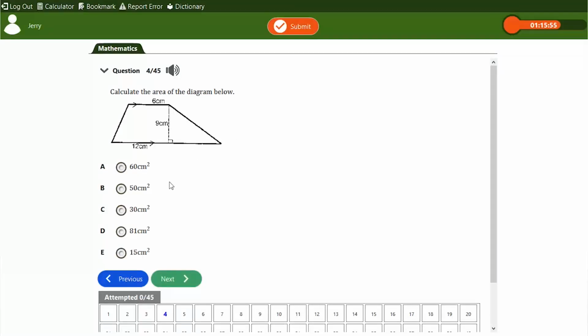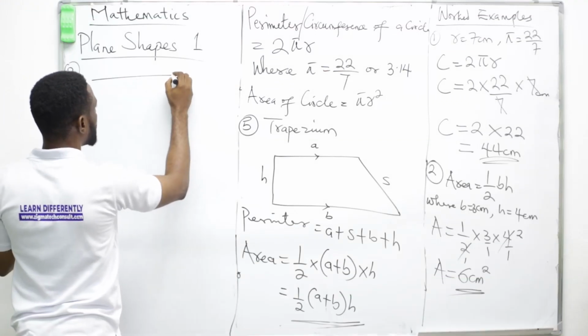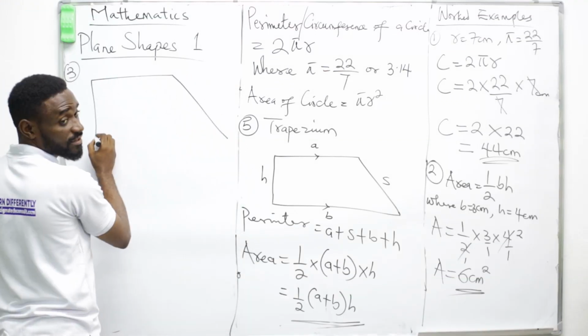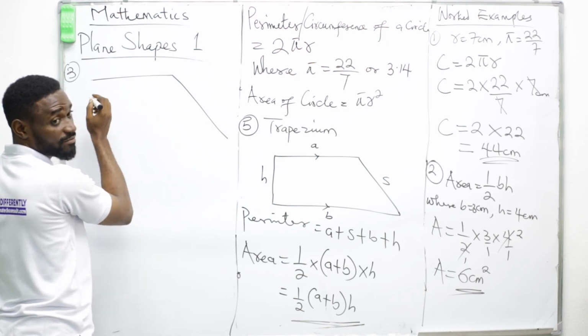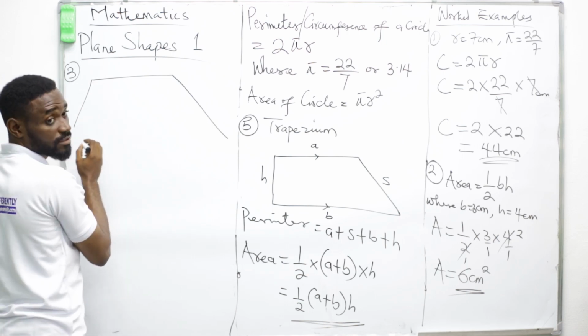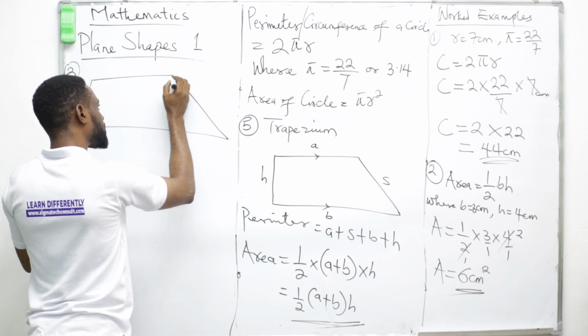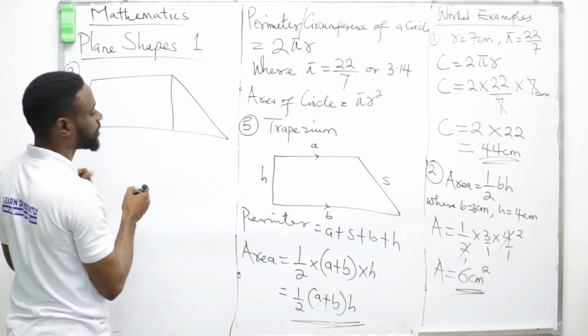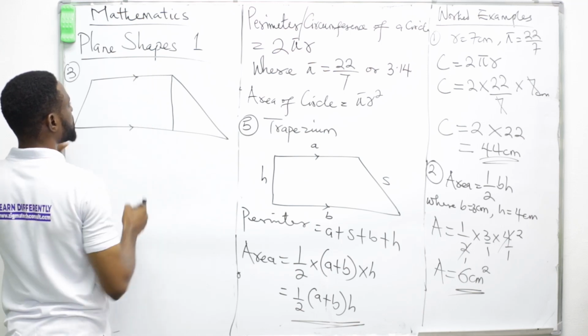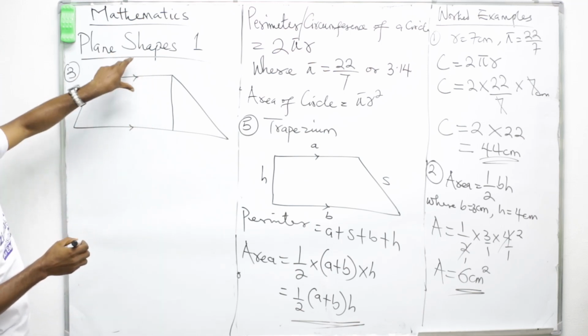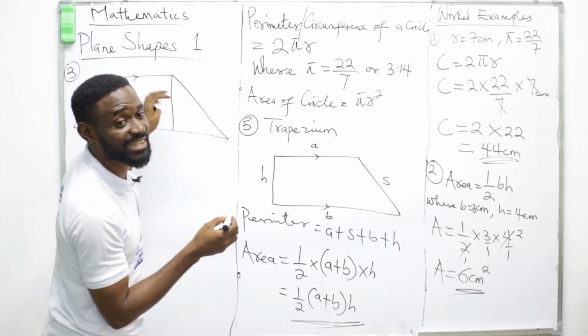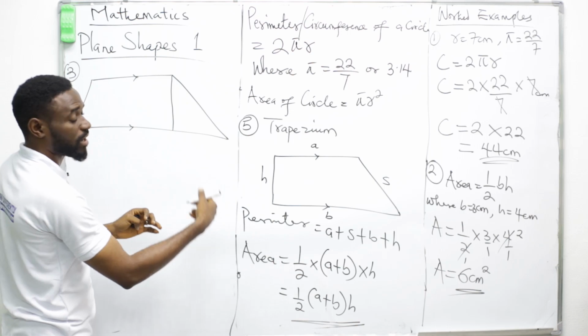So that trapezium, we can draw it here so that you see it clearer on the board. So number 3. So we have this, we have this, then we have something like this here. This is telling us that these are the 2 parallel lines that are equal, that we use for the formula when we get there.